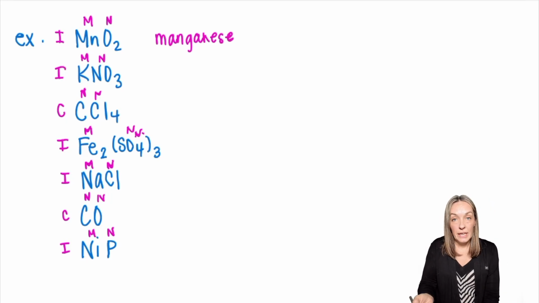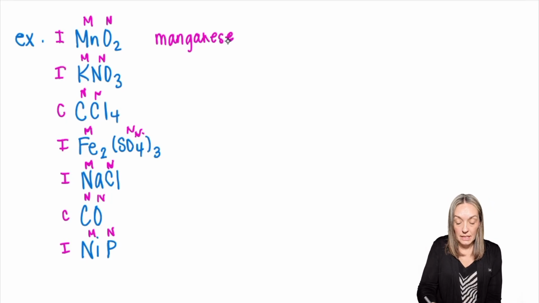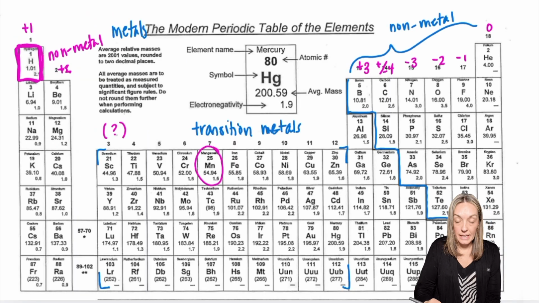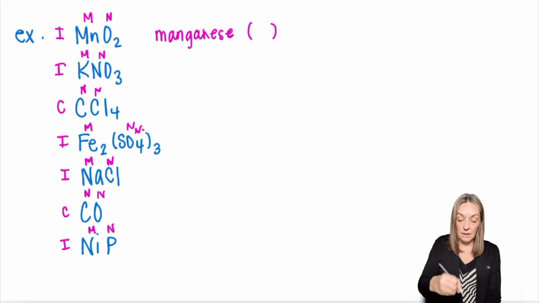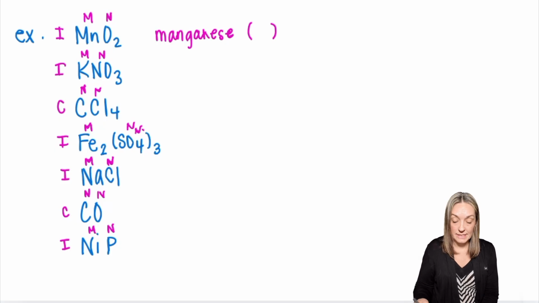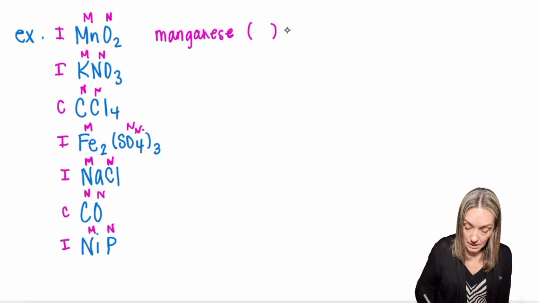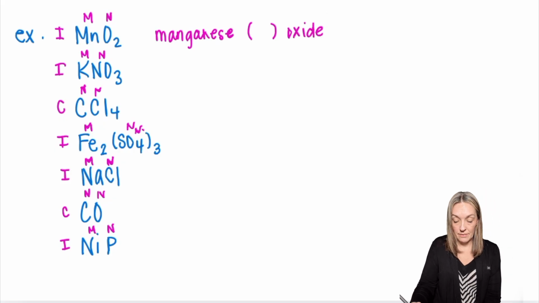Next, I'm going to go to the periodic table and I'm going to determine if manganese needs Roman numerals. When I find manganese on the periodic table, manganese is in the transition metal section and I don't know its charge based solely on location. So I am going to need Roman numerals here. If we need Roman numerals, I like to leave a place for the Roman numerals and then come back and figure out what Roman numeral I'm going to use after I finish naming the rest. So oxygen becomes oxide. We change the ending to IDE.